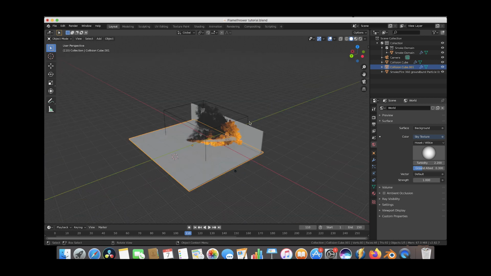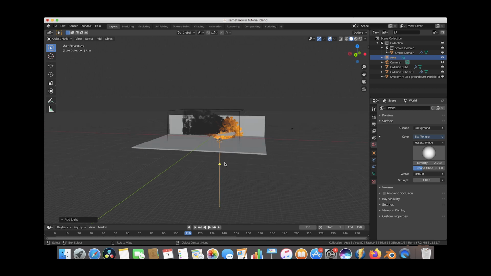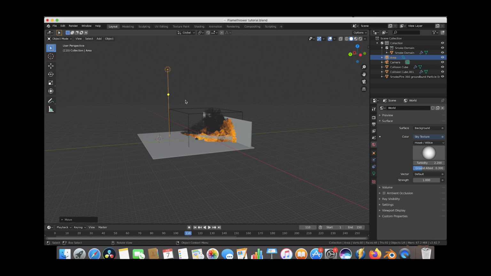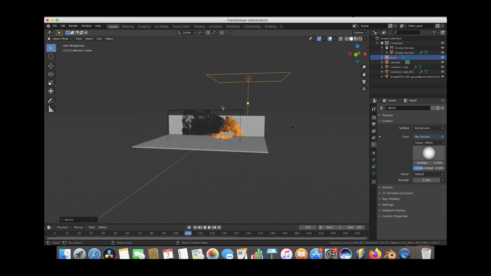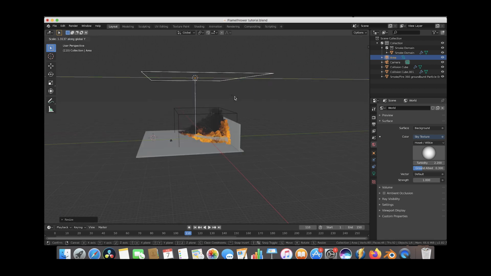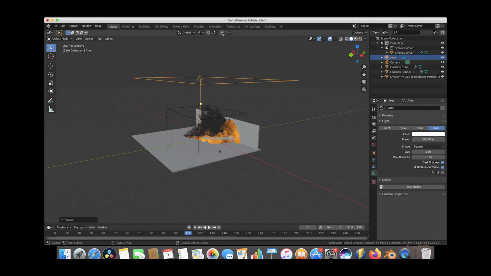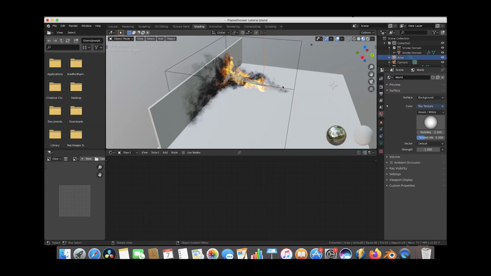So we'll go ahead and press Shift A and add an area light, and I think we'll just put this directly above our flamethrower and just give the simulation some kind of top light, something like this, and we'll scale it up to make it a bigger source. And make sure we're positioning it correctly here. I'll just move it over, and then we'll go to the light tab here, and we'll increase the power to something like 10,000.